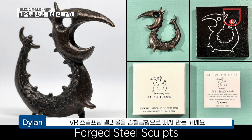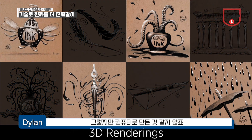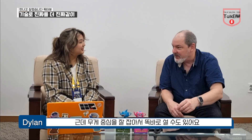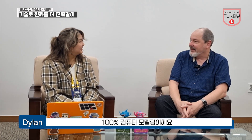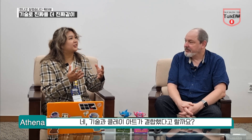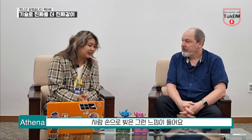I decided I'd make some prints and bottle openers out of it. So that's a steel cast of a VR sculpt. But it doesn't seem like it was made in a computer. I did find the center of gravity, so it stands up straight, and I was able to model the whole thing inside a computer. It's really cool how it's kind of like the merging of technology and model clay making, just to give that handmade quality.